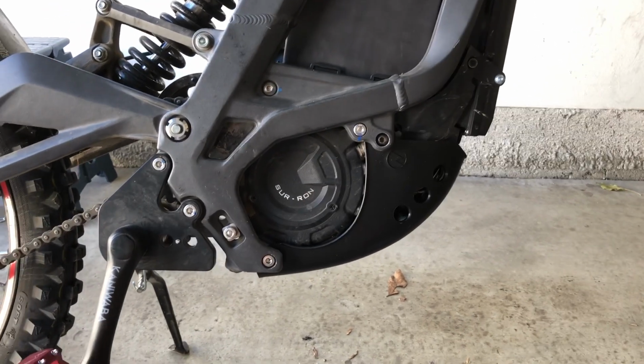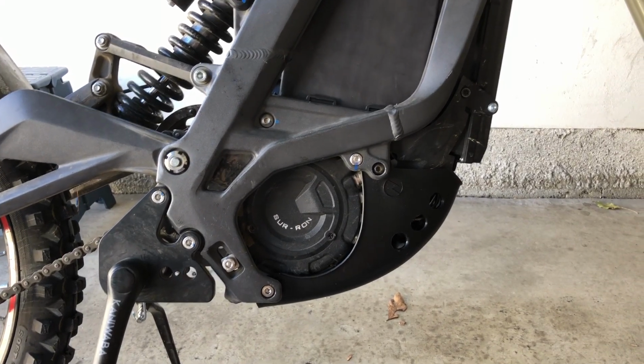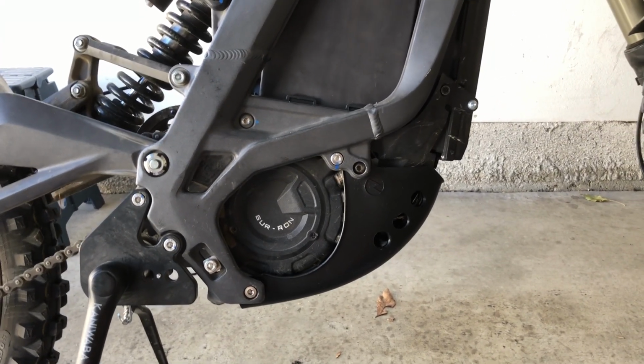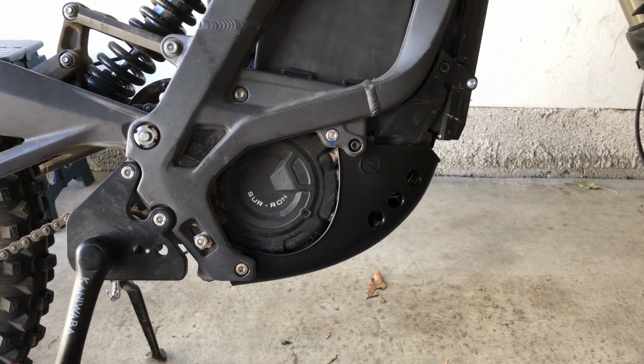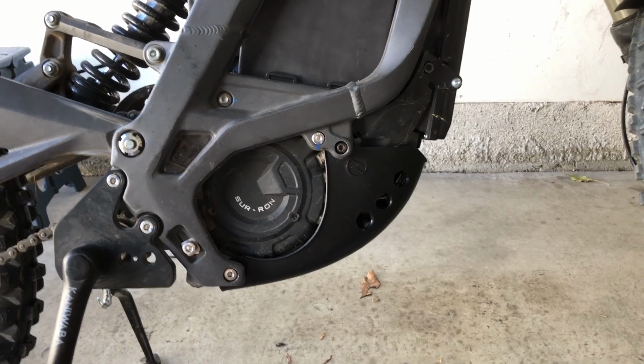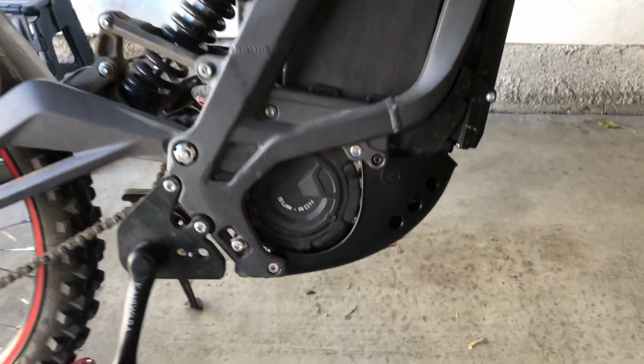I should have probably put some Vibratite on the threads, but yeah, I was a little lazy, so I don't expect to lose any of the bolts, but if I do, it's a pretty common size. I'll be able to find a replacement pretty easily. And yeah, as you can see, I already have 2 replacements for the old ones. So let's see what it looks like on the other side.